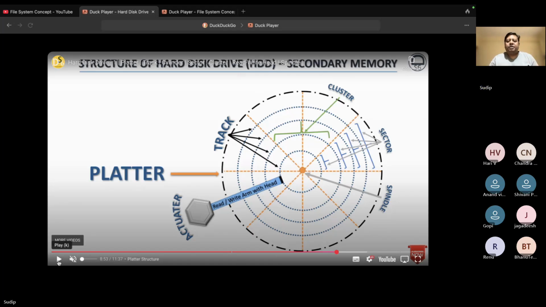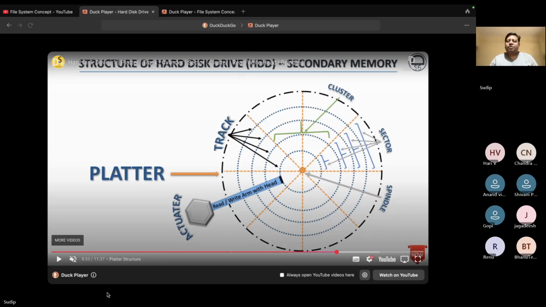So this, which track, which sector to read information from or write information to, who is telling the hard disk? Who is giving this instruction to the hard disk saying that please go and read from so and so cylinder, track or sector, or go and write to so and so cylinder, track or sector? Any guesses?